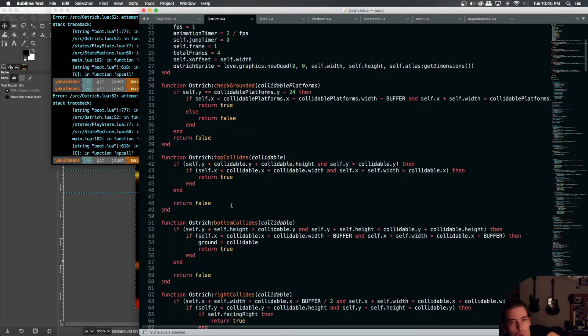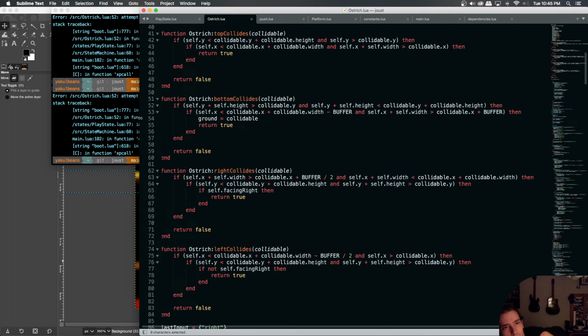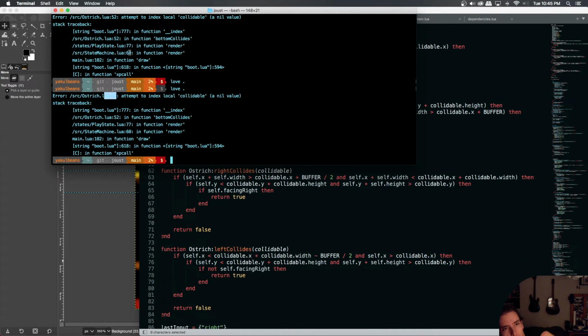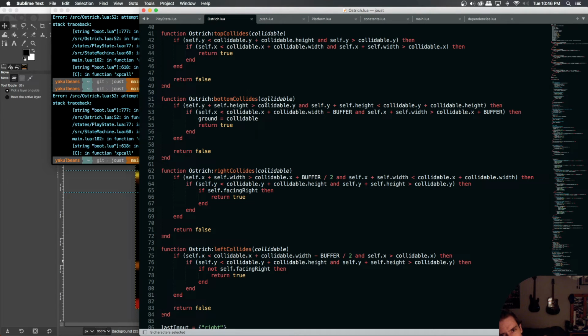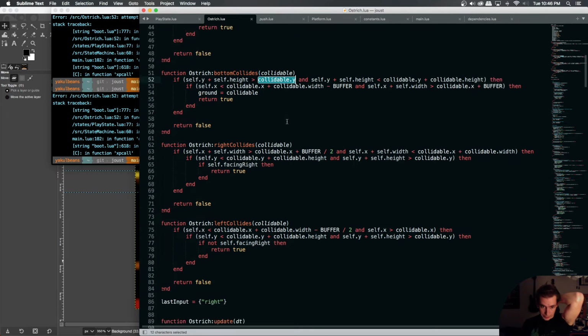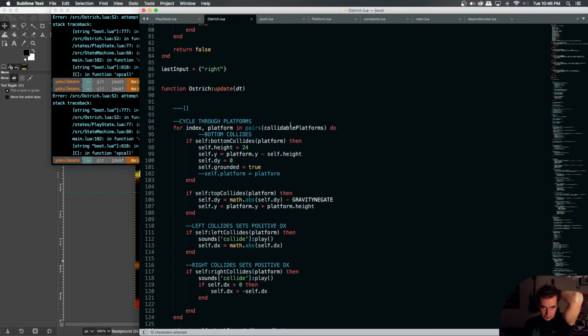Okay. So, even though it says right here that it's messing up at line 52, it's not. I mean, I guess it's technically right, but it has to get down to this line of code, which at this point is getting passed in a value called platform.